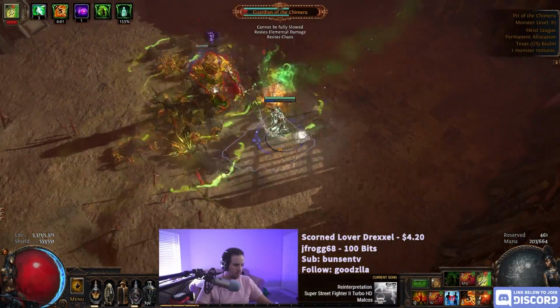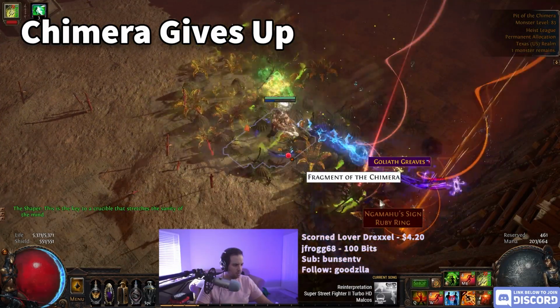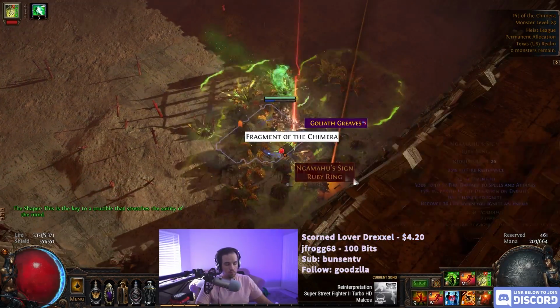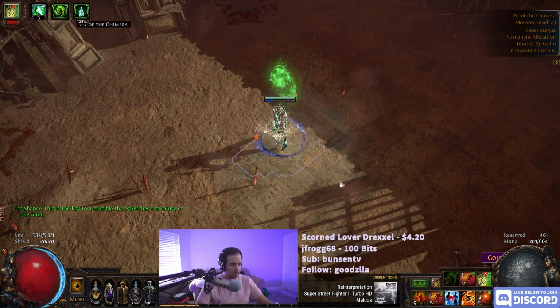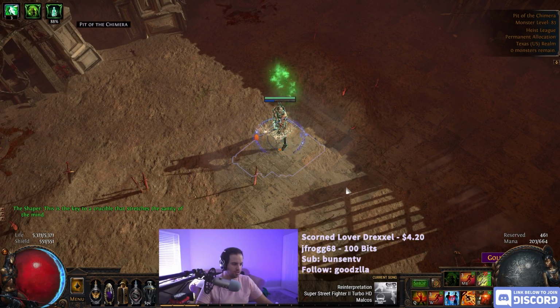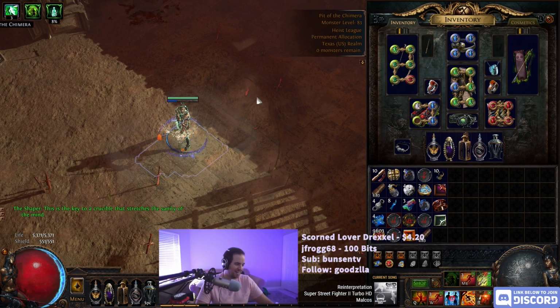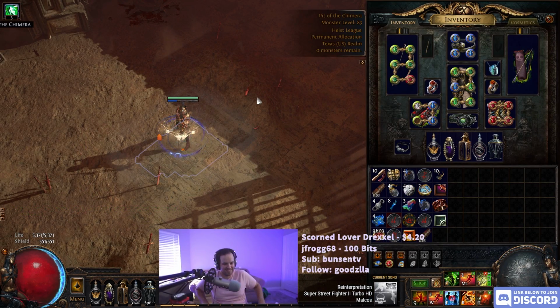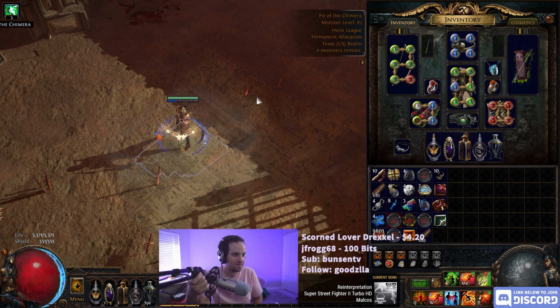This ability right there, that multi-hit attack, apparently cannot be dodged at all. What are you doing, buddy? Did he just give up? That kind of looked like Chimera just kind of gave up there, dude. He's just like, I'm done with this, dude. I'm leaving. He straight up just walked away from me and stopped attacking. He was just like, forget this, dude. I'm out. I'm done. I can't handle this anymore.